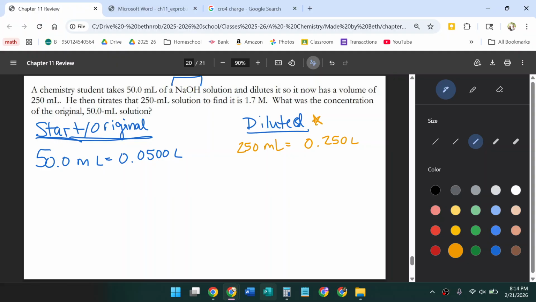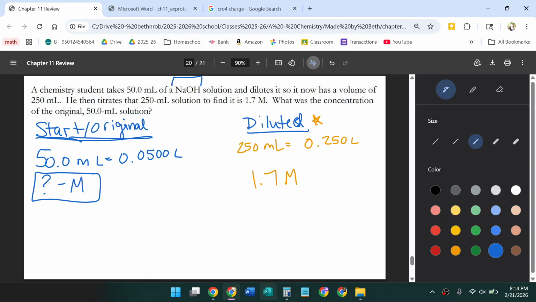In other words, we mix this diluted base with an acid until we get to that point where the color's changed, and so we know that we've hit the endpoint, we've neutralized it. We already know the molarity of the acid, like the math we did in our experiment 11.3, so it helps us find the molarity of this thing. So we don't have to do the math. They're just telling us. We figured it out, and it's 1.7 molarity. That's the diluted molarity. What they want to know is, what is the original? What molarity was this one?